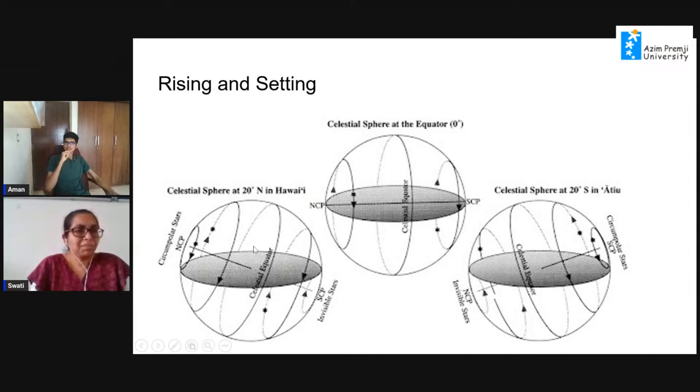Yes, exactly. If you're 20 degrees north, then any star which is above 20 degrees alpha will set below the horizon at some point, at least for a little bit. So a star which is exactly alpha equals 20 will just skim the northern horizon and then rise back. Right. Quite fascinating. And it also foreshadows some of the stuff we're going to be talking about, the midnight sun. Oh, okay. Let's get to the sun then.